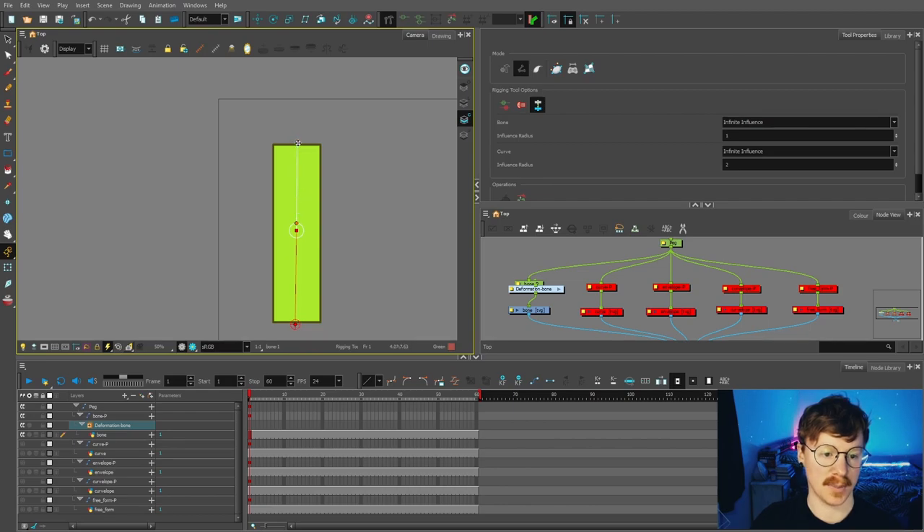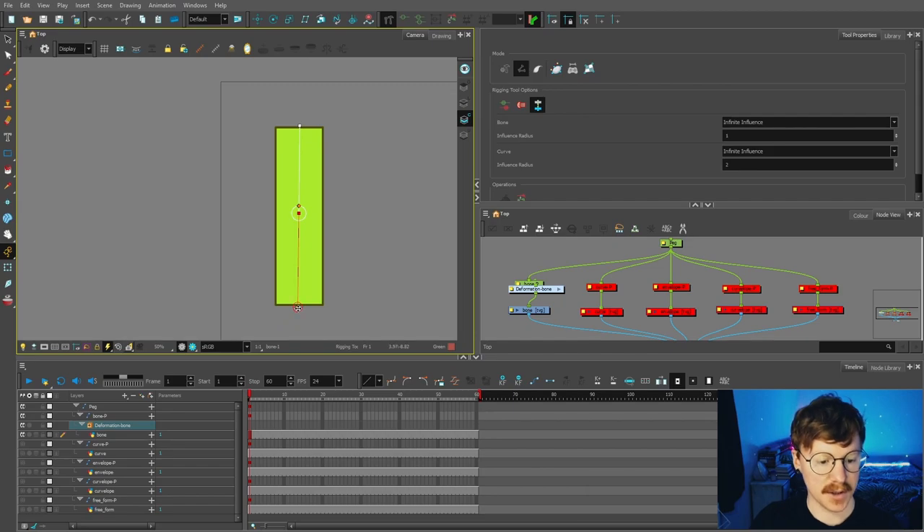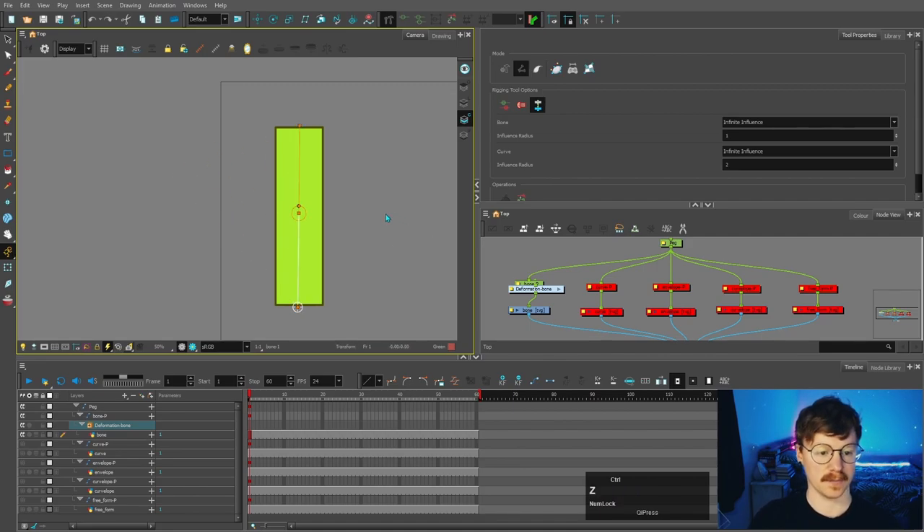This is just for placing where you want the deformer inside your shape. This is the offset — you can move the whole thing. These parts are bones, so we can rotate these and position them where we want. And this is an articulation in the middle, which is essentially a joint. You can also move this circle and that will determine how sharp the angle will be on the bend. Rule of thumb: make it about the width of the shape.